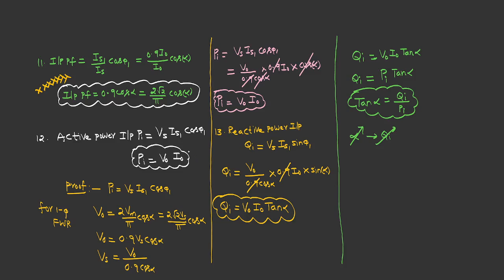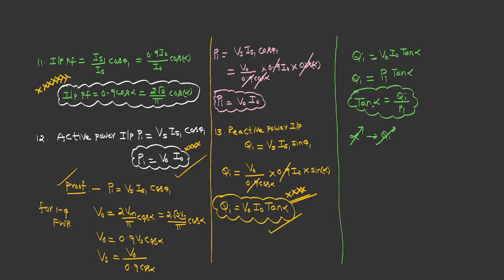Then what is the active power input formula, students? Active power input equals V naught into I naught. The derivation part also I can give, please go through this. But the reactive power input equals V naught I naught tan alpha. Very important formula, students. Active power input is how much active power is supplied to the converter, V naught into I naught. How much reactive power is supplied to the full wave rectifier, that is V naught I naught tan alpha.